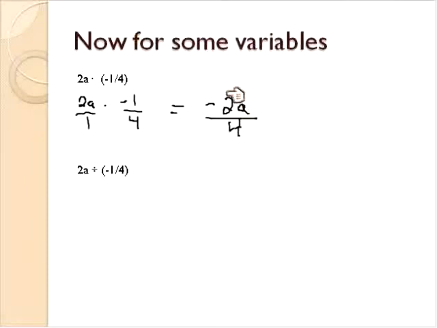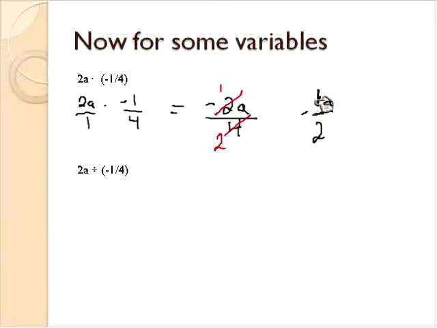Now, we can simplify this fraction because it's multiplication. Okay, 2 times a. So if it's 2 times a divided by 4, that means we can simplify by taking out common factors between both the top and the bottom. Okay? This is the way I do this. 2 goes into itself 1 time, and 2 goes into 4 2 times. Okay? So it becomes a fraction of negative 1a over 2.